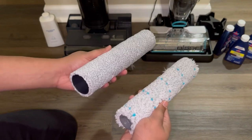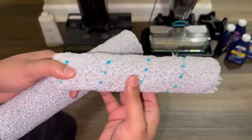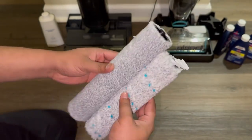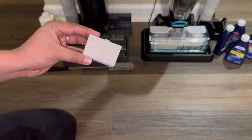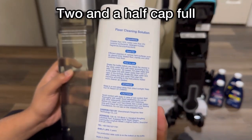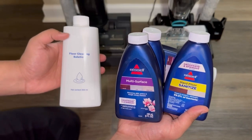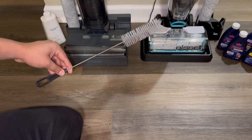Both products come with a spare microfiber roller, but with the Bissell CrossWave you can see bristles showing through on the roller. The Procenic roller is also a little bigger than the CrossWave's. Another difference is that the Procenic comes with a spare HEPA filter but the CrossWave does not. The Procenic's included floor cleaning solution also specifies how many capfuls to put in the tank. The CrossWave comes with double the ml of cleaning solution compared to the Procenic. To allow for better cleaning of the dirty water tank, the Procenic also comes with a cleaning brush, and the Bissell does not.